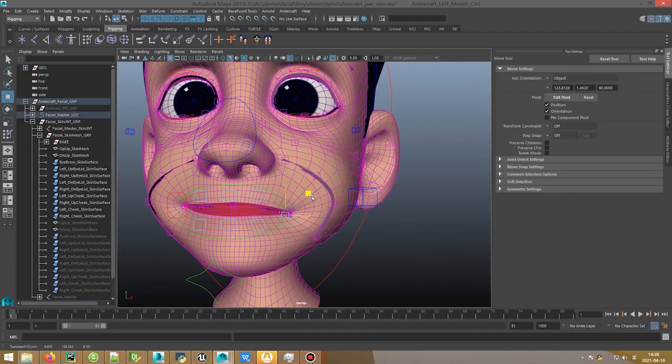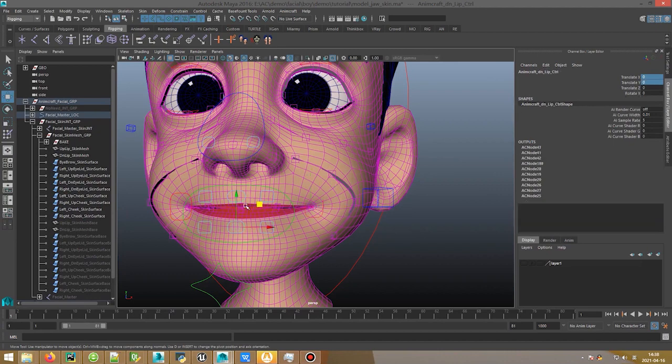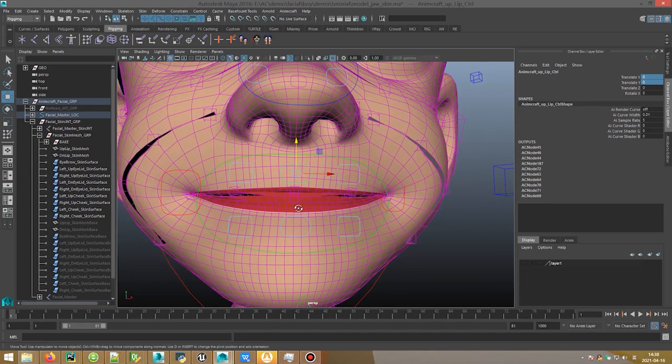Now you can see. We quickly got this kind of result. However, we noticed that the upper and lower lips are still stuck. The lower lip moves along with the upper lip. What should we do about this? Let's take a look at this.